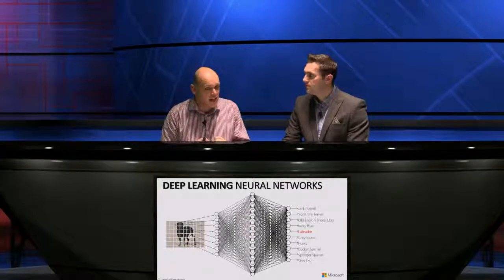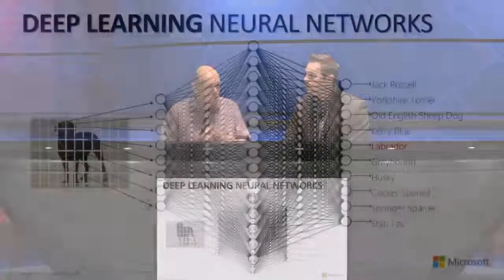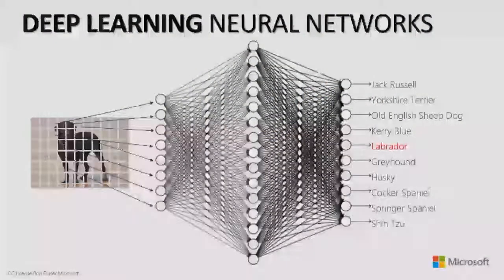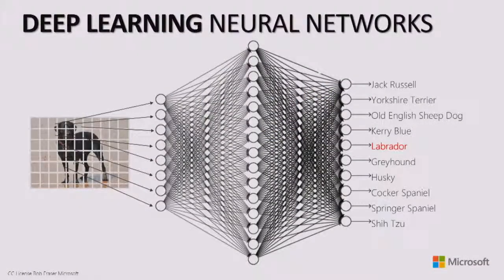But something interesting happens when we do this. What happens at the end is this network starts to learn what the essence of dog is and what the difference between the breeds is, so that it can then be presented with a picture it's not seen before and still do a very good job at telling you what it is. So it's that learning process.